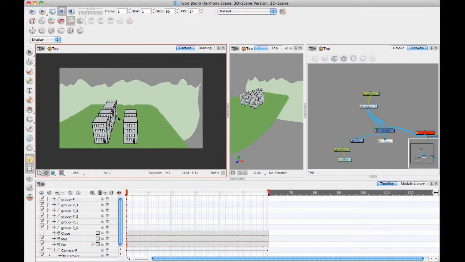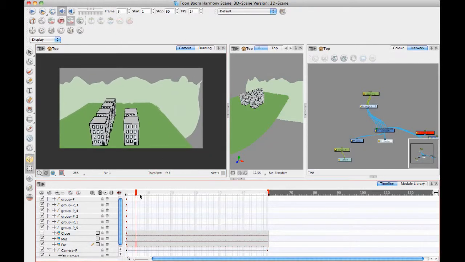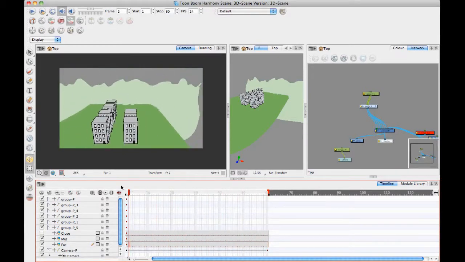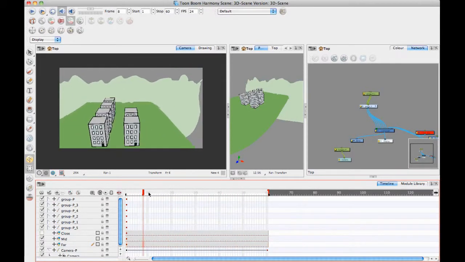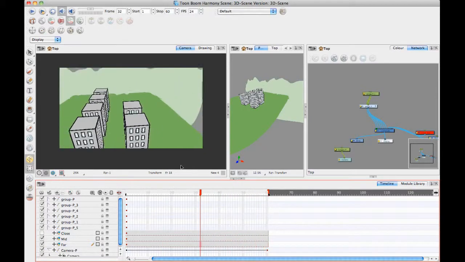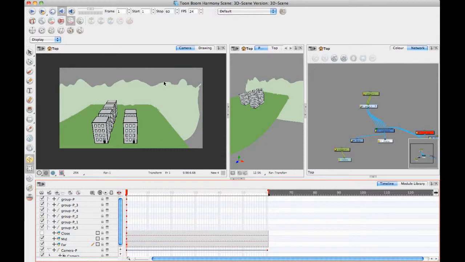So now if we zoom in on this, we look through this, we have our full 3D camera move there, where we have our establishing shot from far away on the city, and then we're going to zoom in onto the roof where our character is standing. So let's leave that there for this week.